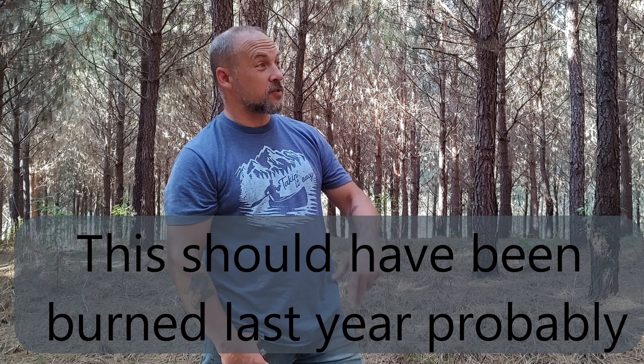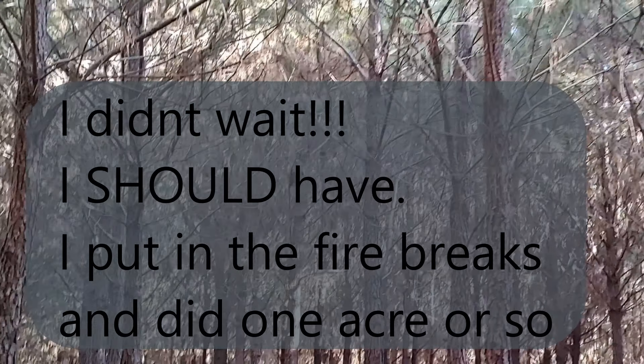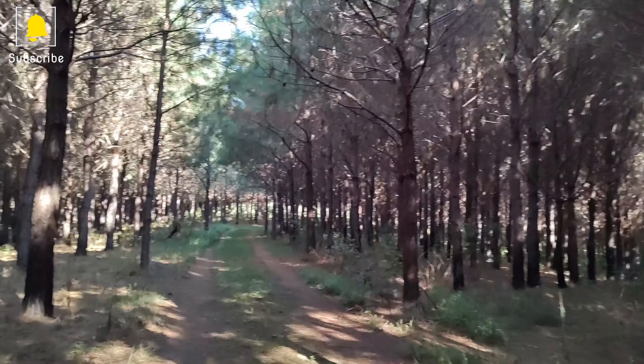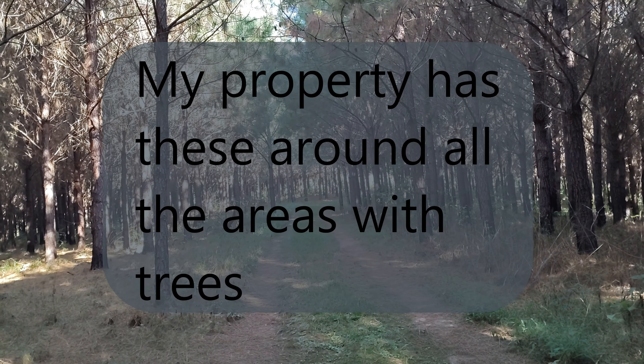First step — this is about six acres right here. You don't want to just set it and forget it, even though this place is kind of set up for that. I'll take a little walk right here and show you some of the safety features that you want to use. We're going to put in some fire breaks. A fire break is anywhere where there's no fuel for the fire to go. As you can see, I've got about 10 to 15 feet — that's a decent fire break.